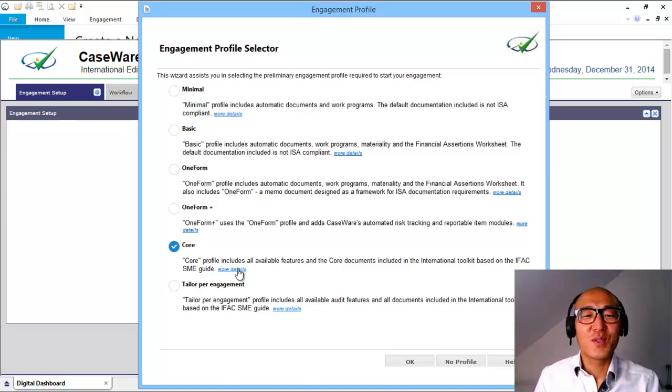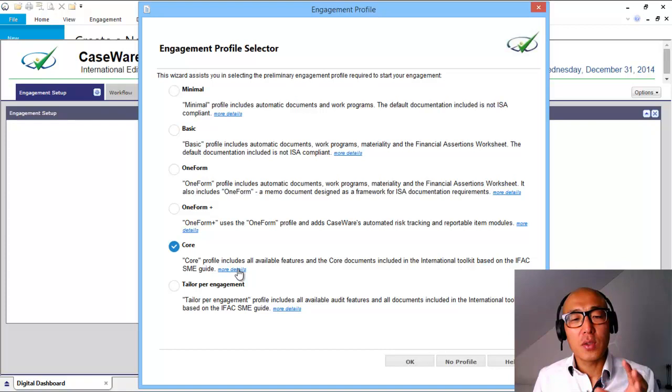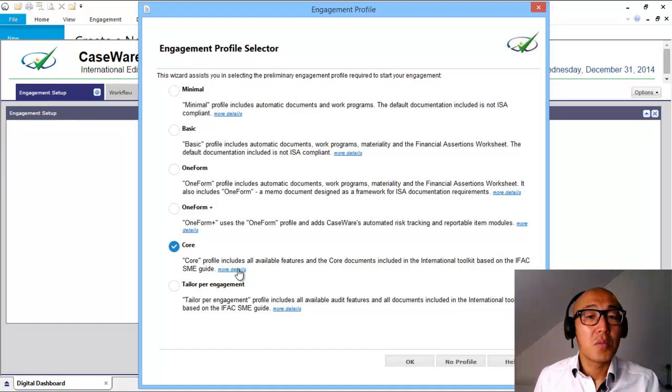Oh yeah, one more thing that's really important. Profiles are part of what we call the global template settings, and these can be modified at the firm level. So if you as a firm are not really happy with minimal and basic, you can just not show those in your profiles dialog, which means your users cannot pick those profiles. If you would like to create more profiles, you can do that up to a maximum of 10. So there's a huge amount of flexibility there.